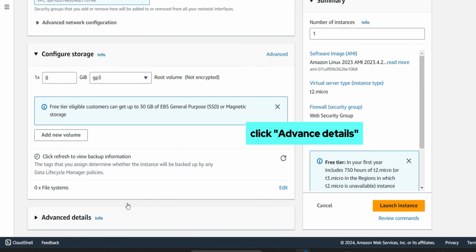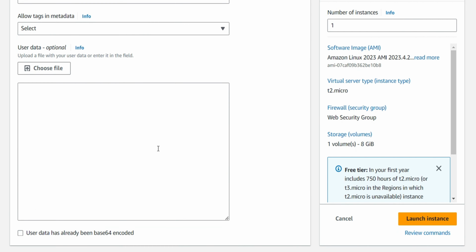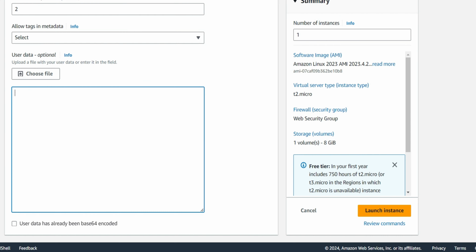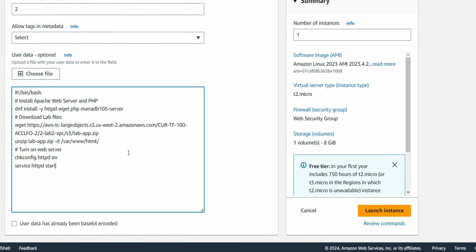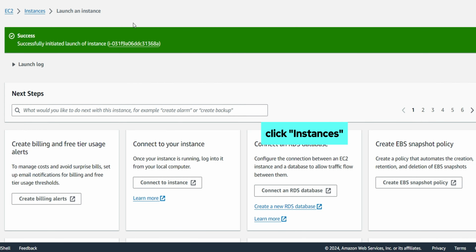Click Advanced Details. Launch Instance. Click Instances.